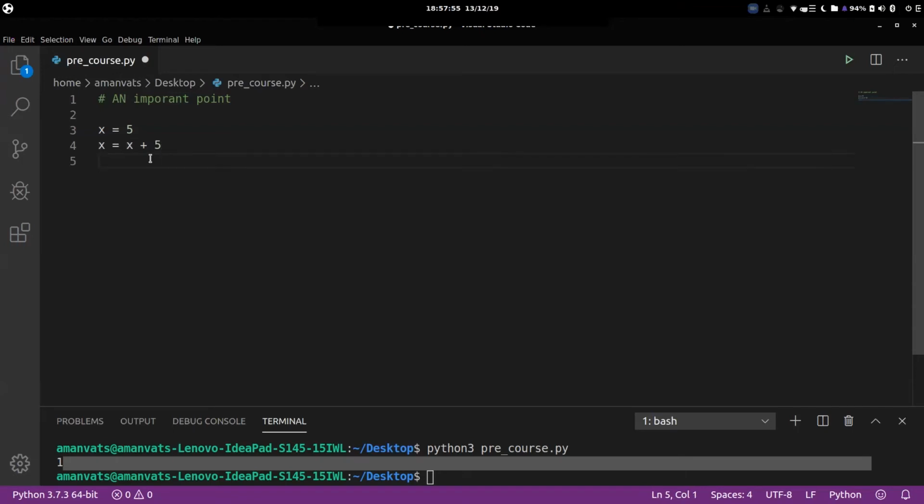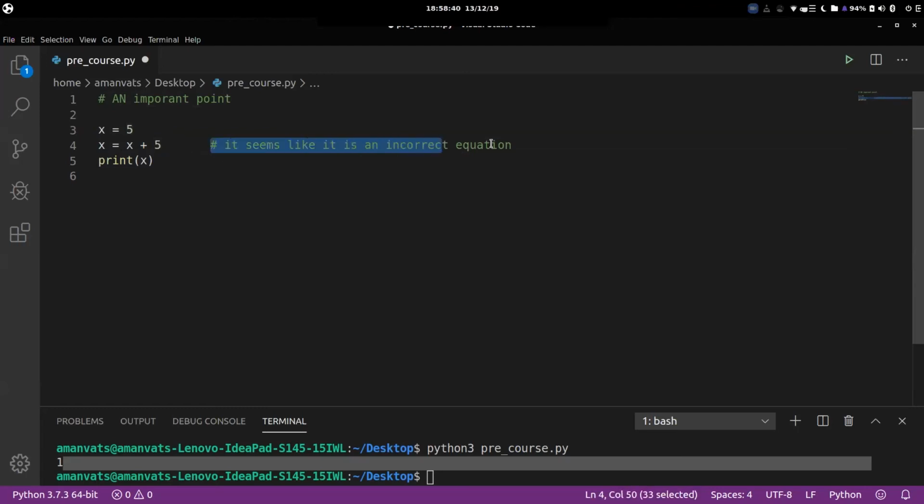Okay, and let's print this value. So at this point, it might not be making much sense. I mean, if you are completely new to programming, and if you have just seen this kind of equation in maths, then first of all, it seems like an incorrect equation, because this equation cannot be true, right? Because a variable is equal to that value plus 5, right? So don't see it like an equation.